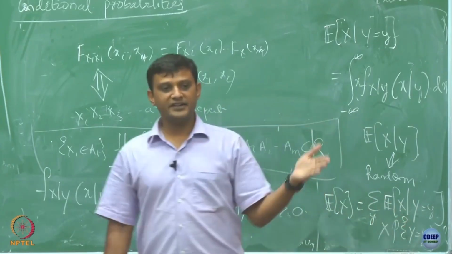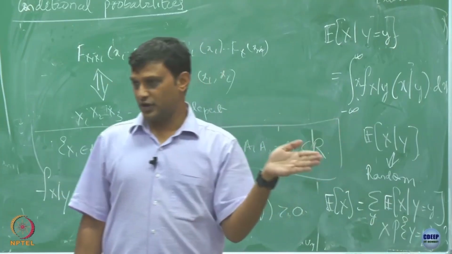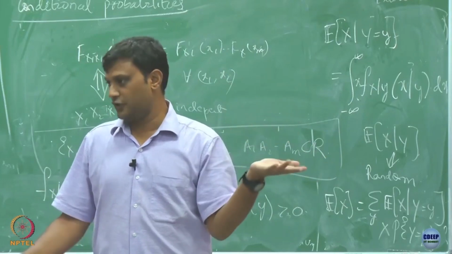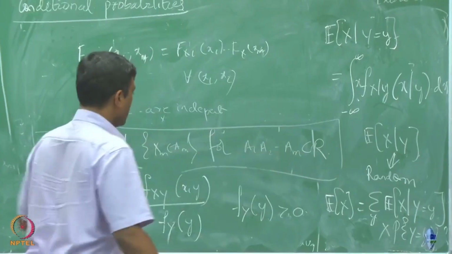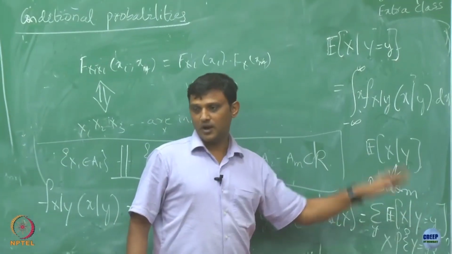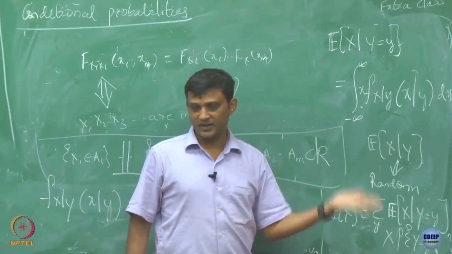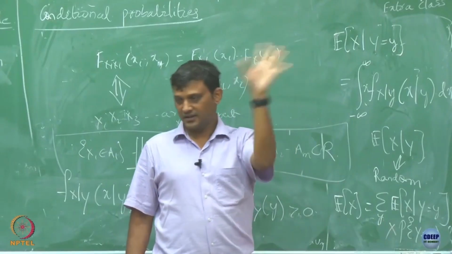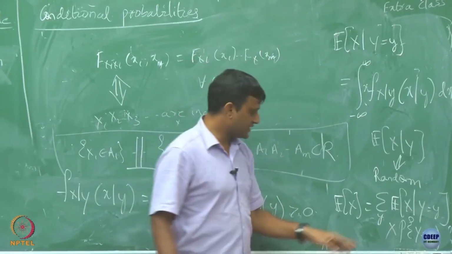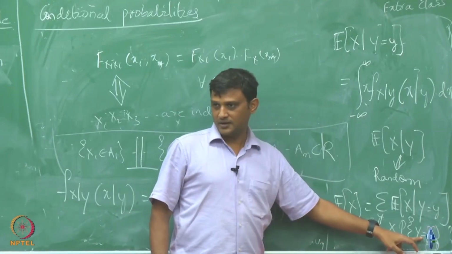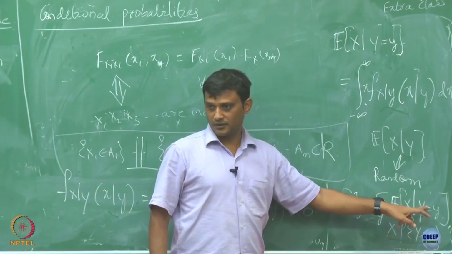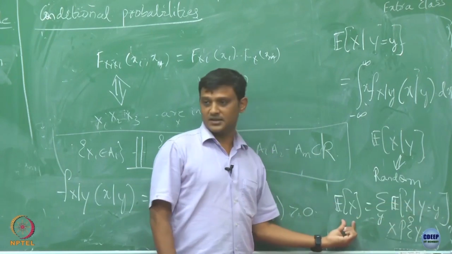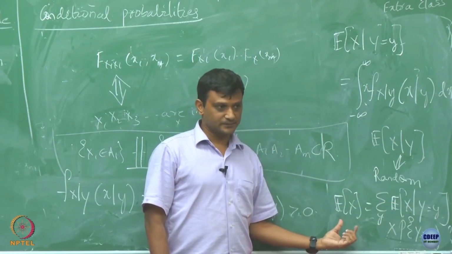But now if I tell you before that I will not say what exam I am going to give you, just tell me the expected value you are going to score if you have to take any exam. Then what you will do is average your score over all the possible exams you could take. Let us say there are 5 exams, the first one you take with probability 0.1, the second with 0.2, 0.3, like that. If you take the first exam, which happens with probability 0.1, what is your score had you taken that? And like that you do it over all exams, and this is your expected score in that case.